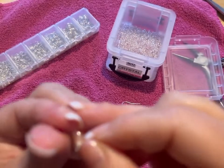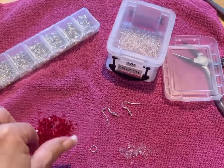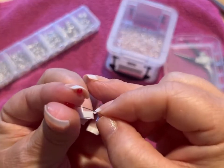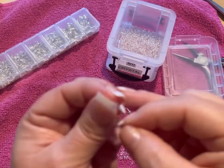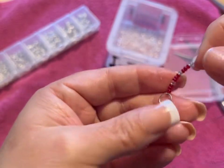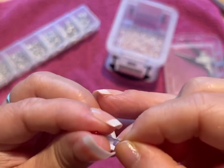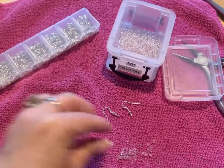So 1, oh my goodness, I keep going out of focus. I'm so sorry, guys. 2, 3, and then a clear, and then 1, 2. And then a clear. So how many have we got now? Let's see. We've got 3. Okay, let's do another one. And this is all dependent on the size you want your earring. Right? 3. And then another.